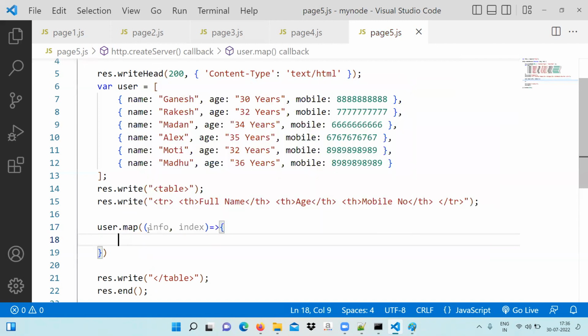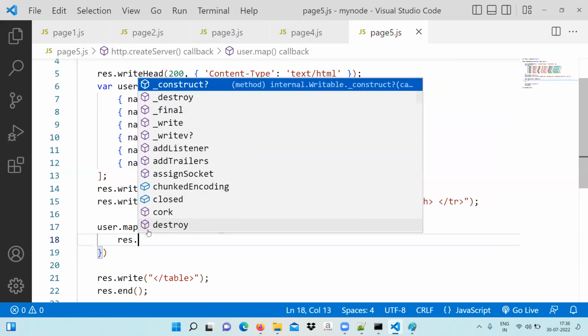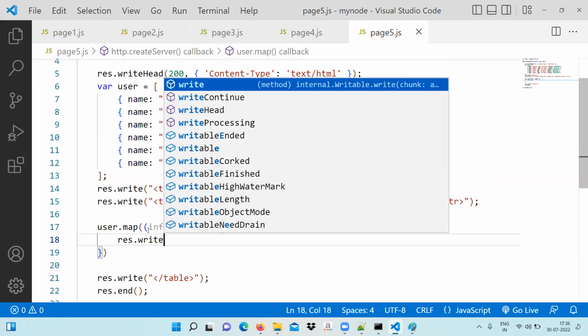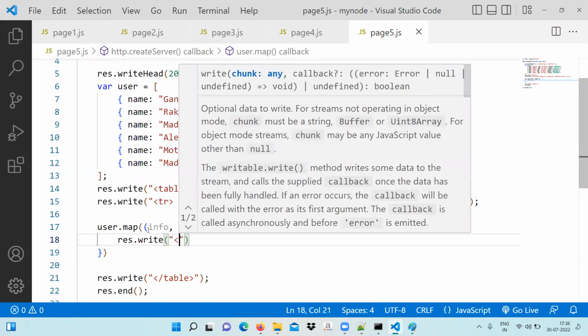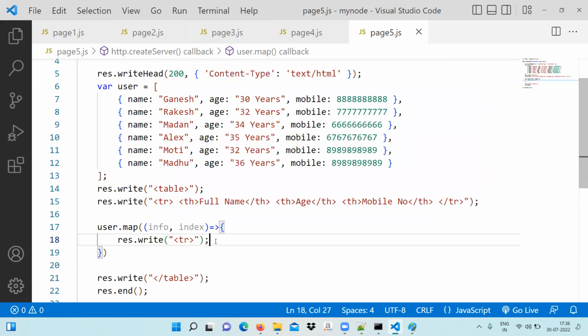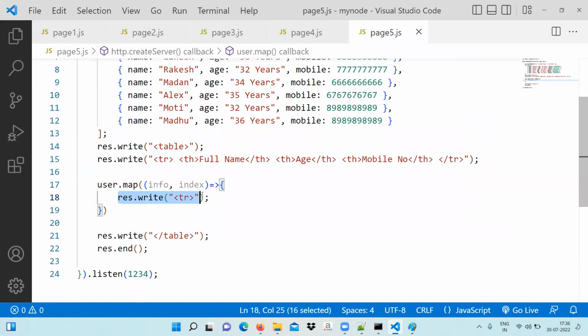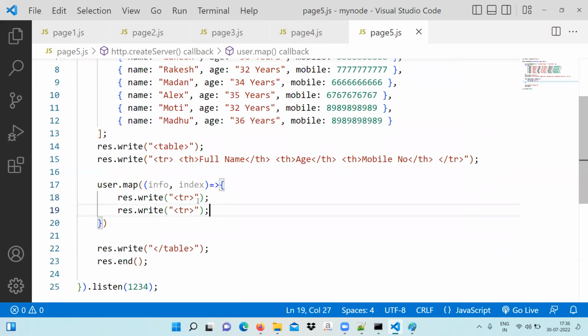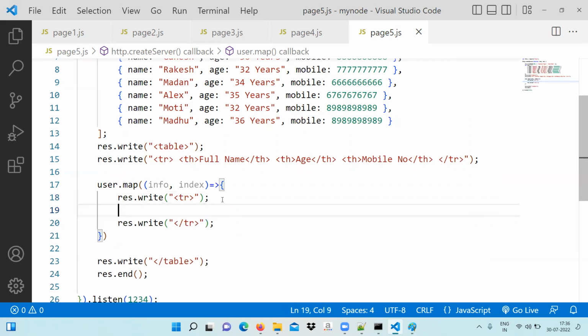Return, not return, response dot write. What to write? Starting of the tr. Response dot write, end of the tr. Correct. Now in between what can you write?